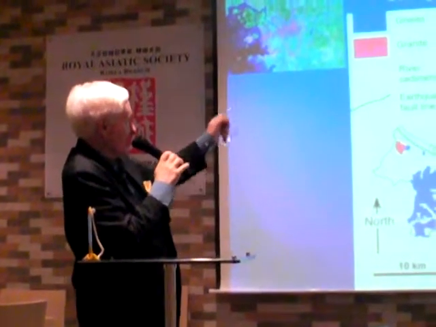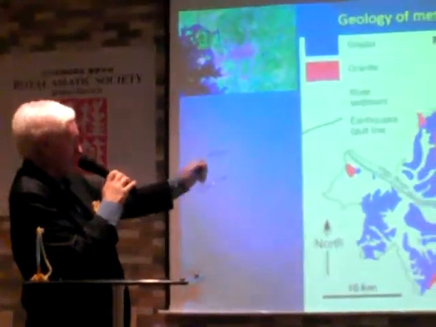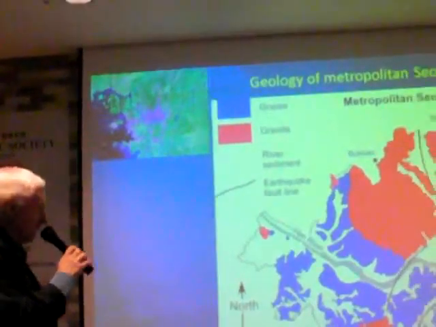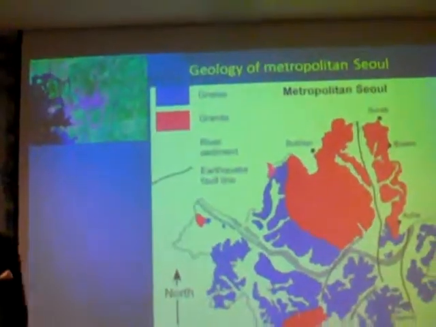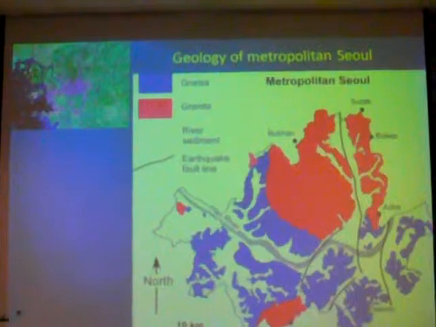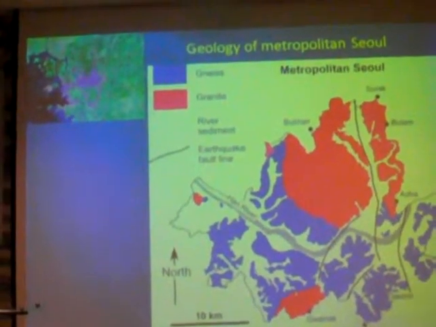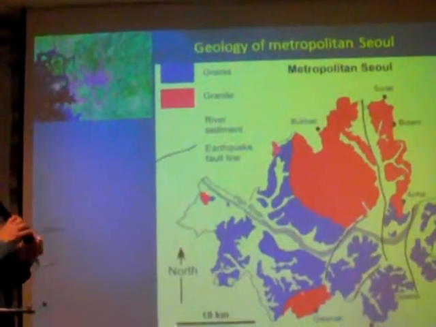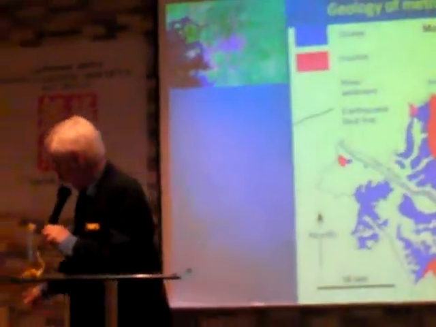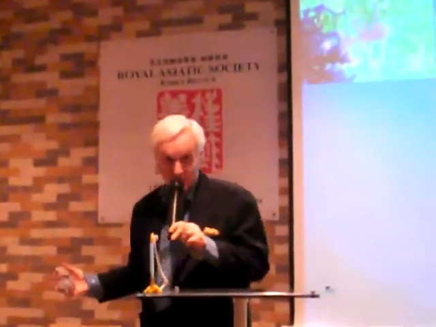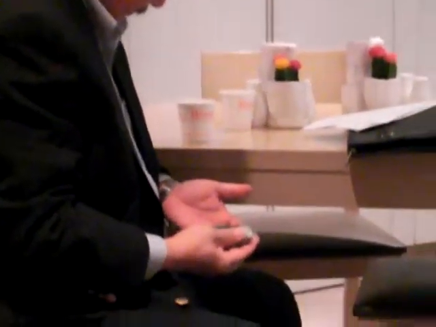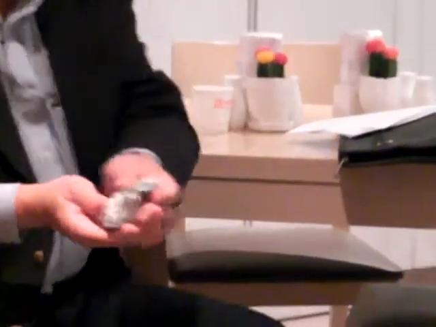And the white stuff is river sediment, and I've also plotted on there these black lines, which I'll talk about the importance of later on. These are in fact earthquake fault lines. So the geology then consists of two main rocks, and just as a hands-on experience, I'll hand them around and you can have a look, and as I explain them I'm sure you'll understand what I'm talking about in terms of their textures and mineralogy after having looked at them.